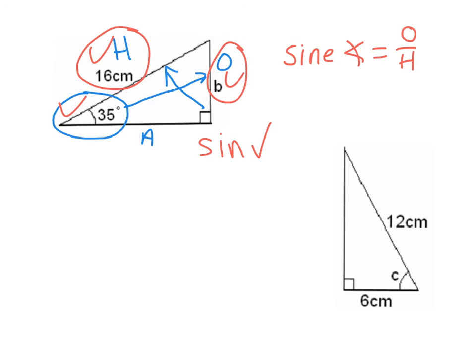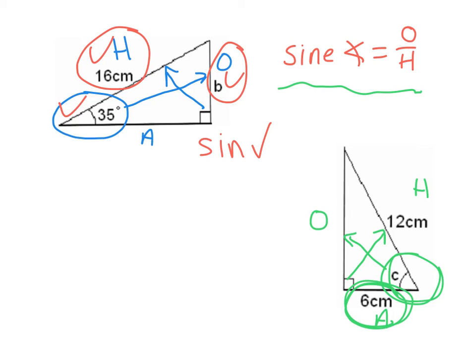On our bottom triangle, let's take a look at that. We have a reference angle of C. We don't know what it is, but that's okay. Opposite the 90 degrees is my hypotenuse. Opposite the reference angle is my opposite. My third side will be my adjacent. And of course, I'm getting to the point where I'm labeling it, and I'm seeing I'm labeling an adjacent. So adjacent is not in our definition of sine, so we cannot use sine on this one.